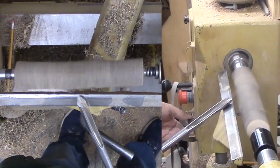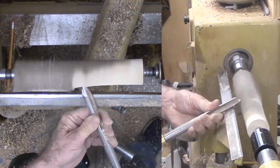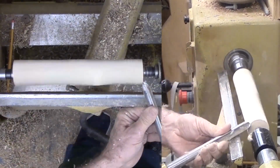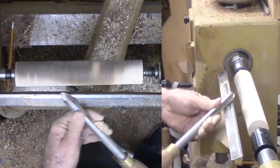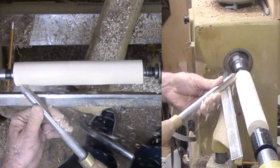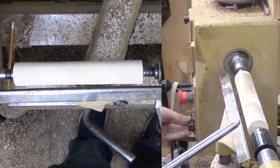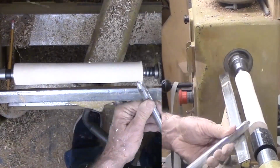Now for the finial. A couple of years ago, I cut a lot of suckers from a hazelnut tree in my yard. After seeing how nicely it turns, I went back and salvaged the wood. Fortunately, it does not check badly as it dries. This piece is probably too long. I have mounted it between centers to rough round it and to cut a mounting tenon. What would I do without my chuck?